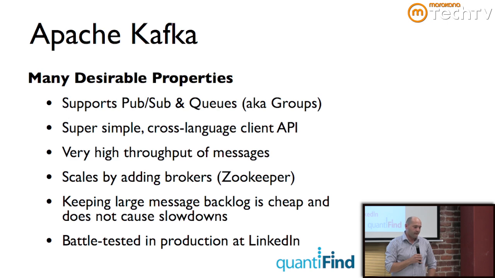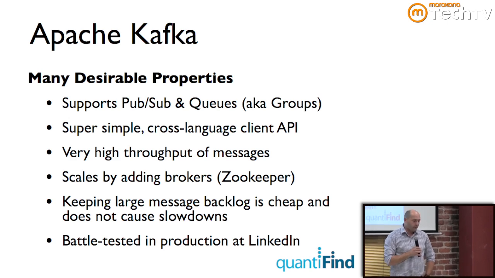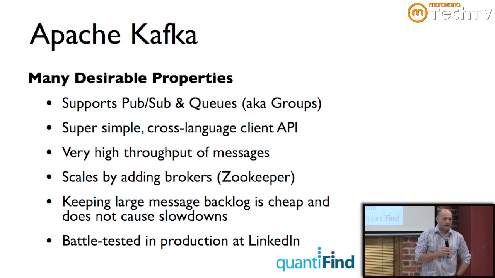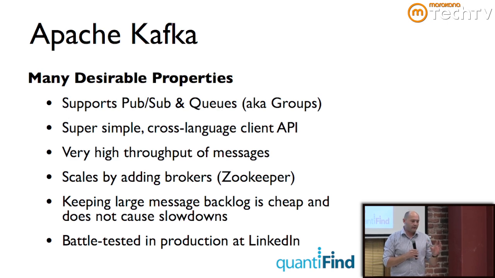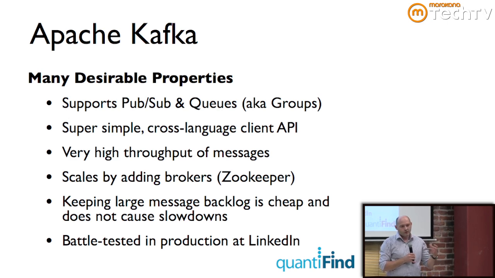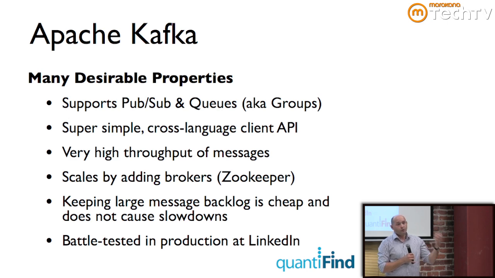In the past that has changed significantly. LinkedIn contributed a project called Kafka, and while it has a questionable name especially when you Google for it and end up with lots of other stuff, it actually has some properties that are really interesting for writing larger scale applications. Some of the contenders in the past, like ActiveMQ and RabbitMQ, all had either questionable scalability, speed, or the wheels were coming off when you put some load on it. Or they put it in a database, and things were getting slower the more messages you got in. Kafka basically takes care of all these problems.